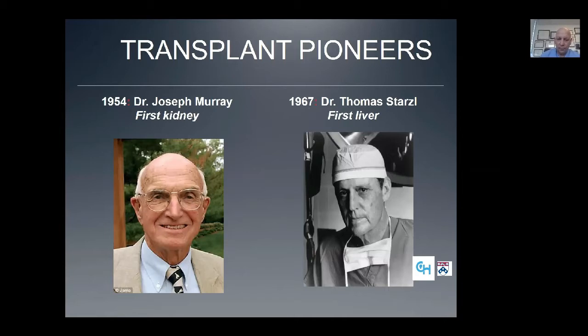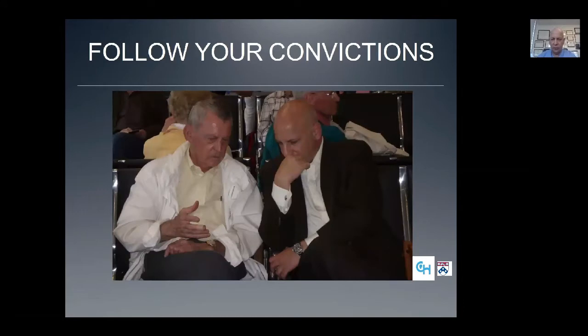Every resident and fellow around the world should know that Joseph Murray did the first kidney transplant in 1954 between the Herrick twins in Boston, and they didn't require immunosuppression. He was a craniofacial surgeon, but in later years was a big proponent of hand transplant as the next wave of solid organ transplant. Tom Starzl did the world's first liver transplant in 1967 in a three-year-old child. Unfortunately, that child died, but he persisted and developed liver transplant. Starzl was also a very big proponent of hand transplant and the new field of organ transplant called VCA. This is me with him — he is deceased now, as is Dr. Murray — but I had the occasion to meet him in Innsbruck, Austria, where Stefan Schneeberger hosted several symposia on allotransplantation.